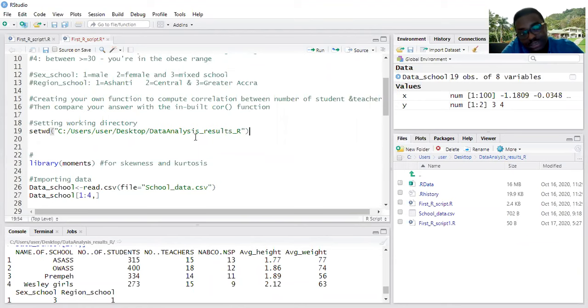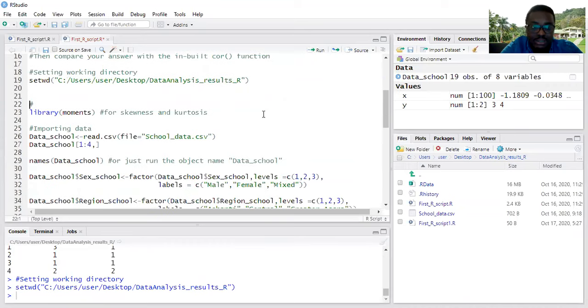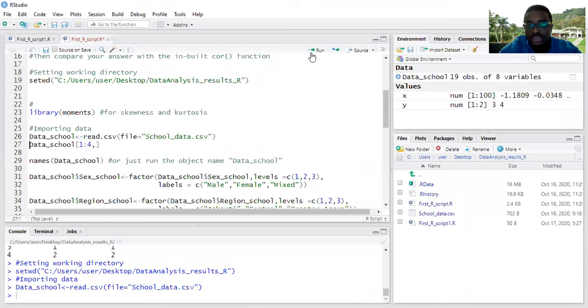And then paste. When you paste, don't forget that you would have the slashes going towards the left. You have to change all those to slanting lines towards the right. Once you have that, you just run and you've set your working directory. And then the data name was called school_data. Suppose next time you save a data called, let's say, blood data, you can just put that name exactly how you saved it and bring .csv and just run, and you've imported your data. That's how easy it is to import a CSV file into R.